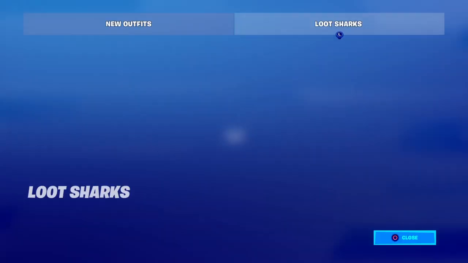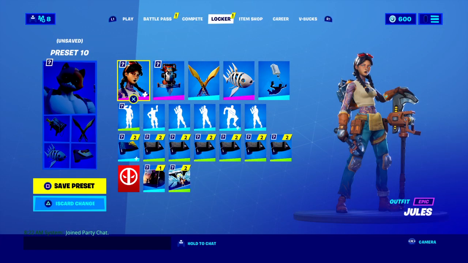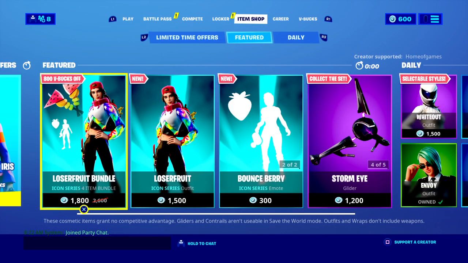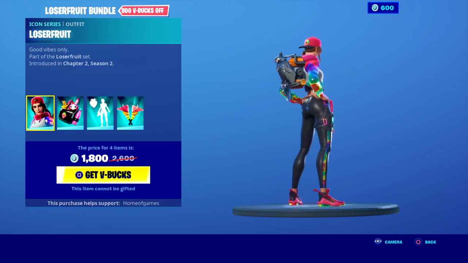And so, there's been rumors, and I just saw it up at the top there, next to my name, that Loser Fruit was in my item shop, so let's check it out. Alright. Oh, yeah, there it is. Alright. Nice. Alright, so, Loser Fruit bundle is here.